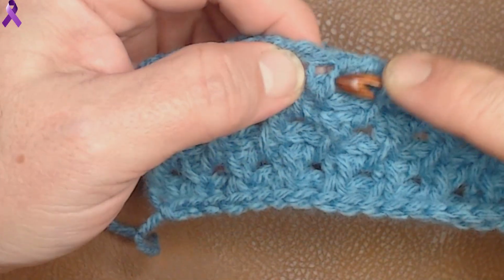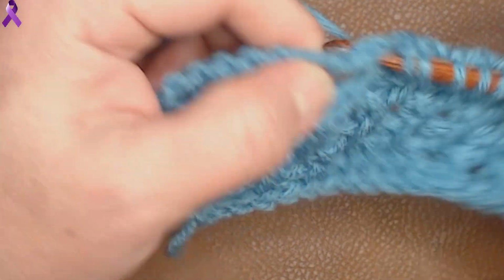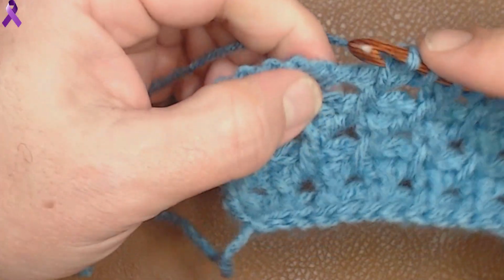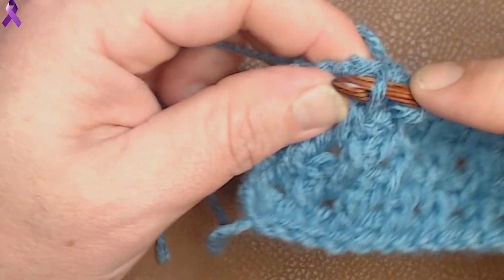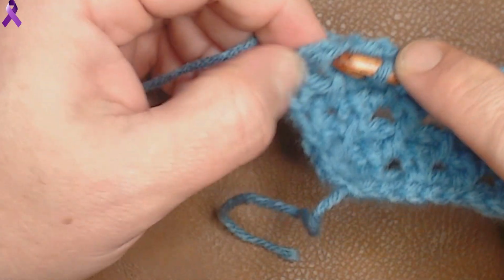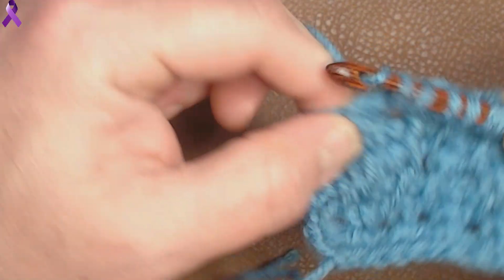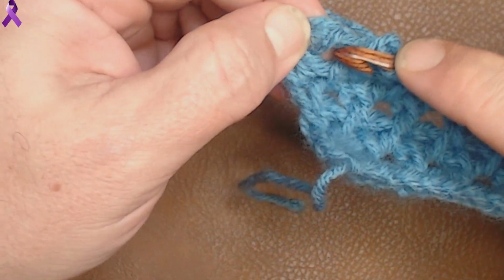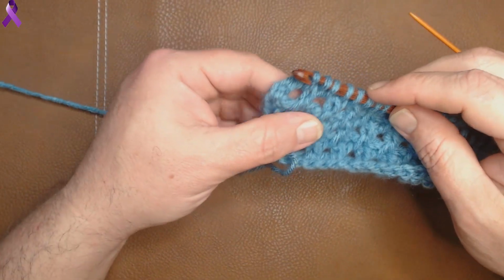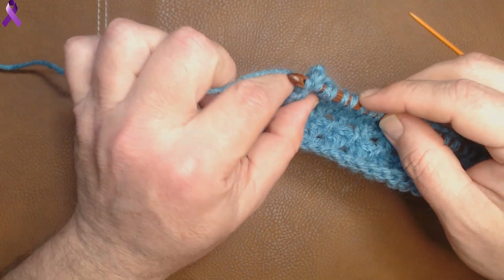knit, simple stitch, knit stitch, simple stitch, knit stitch, simple stitch, knit stitch, simple stitch, and we do a knit stitch in the very last one, and then we just drop our needle to the row we're closing off, fold upon ourselves, and you're right where you need to be.